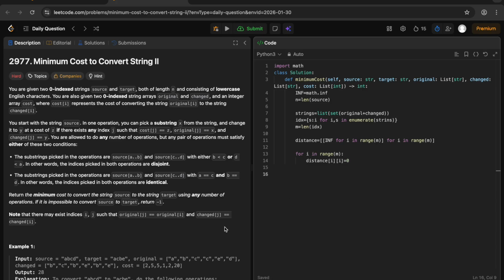Now we have calculated this distance. Now make use of this original, changed and the cost array to get the minimum cost of changing from one string to another.